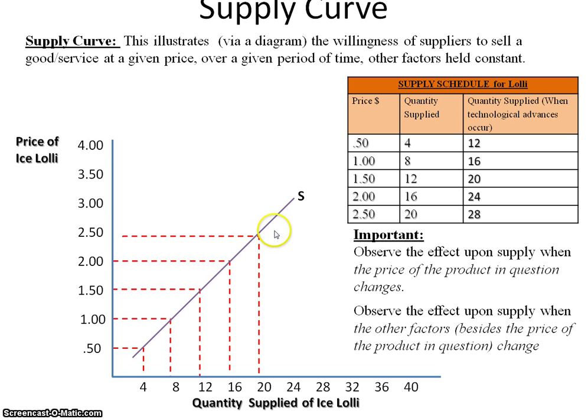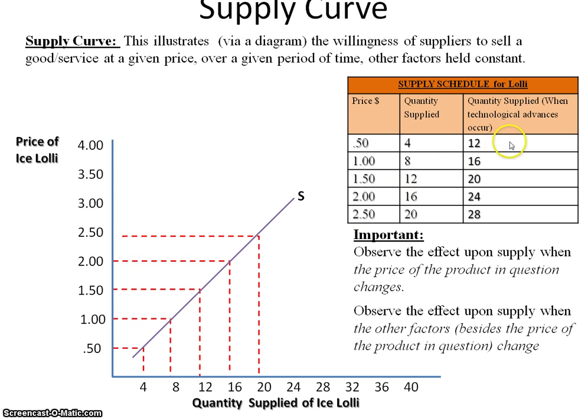We therefore can conclude that when there are changes in price, all you would see is a change in the quantity supplied, because from 50 cents to 250, quantity supplied increased from 4 units to 20 units. We are still on the same supply curve. There is no increase in overall supply. There's just a change or an increase in the quantity supplied from 4 units to 20 units.